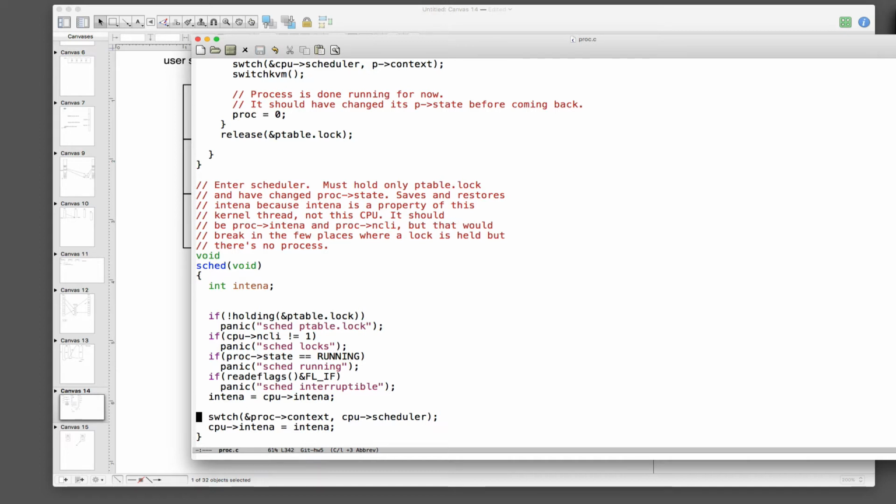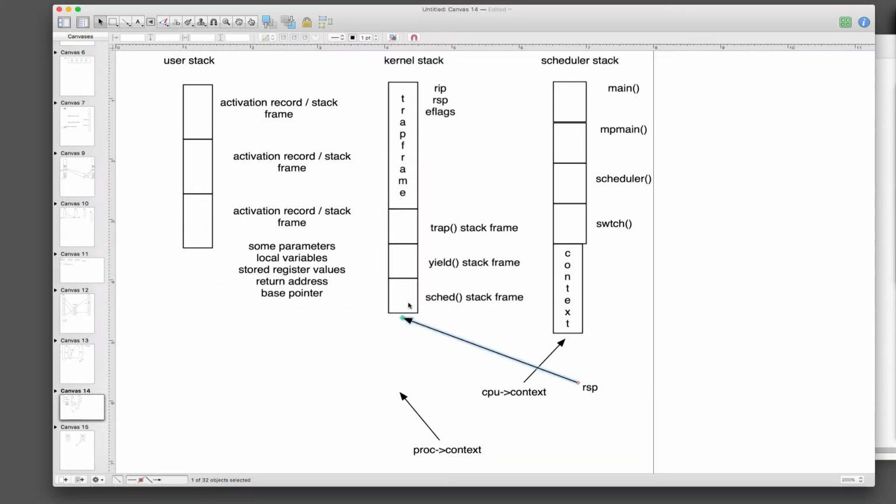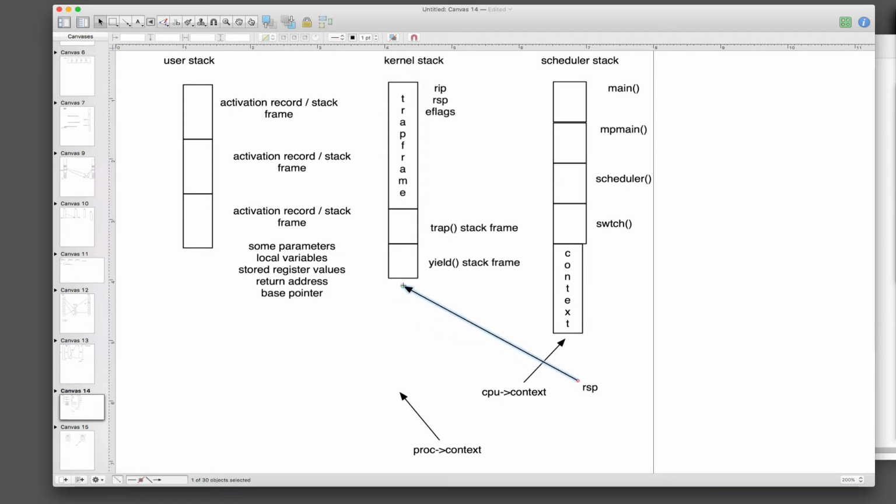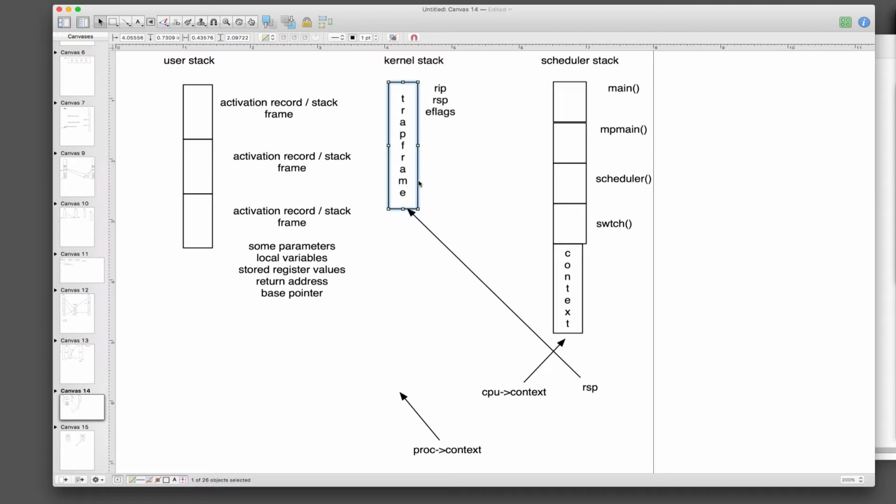We get to in here, and that was in that stack frame. Then it says, oh, well, we came from yield, so the next return will bring us back to yield. The next return brings us back to trap, and then from trap we get to trap ret. And then we're restoring all of the register contents from user land, and eventually we get an iret and return from the timer interrupt.